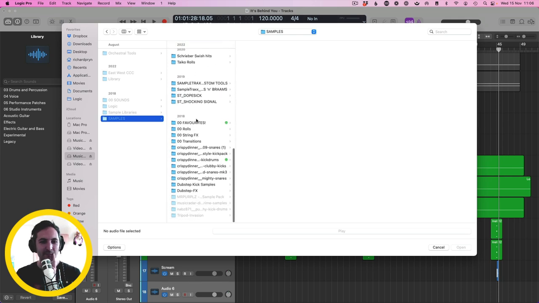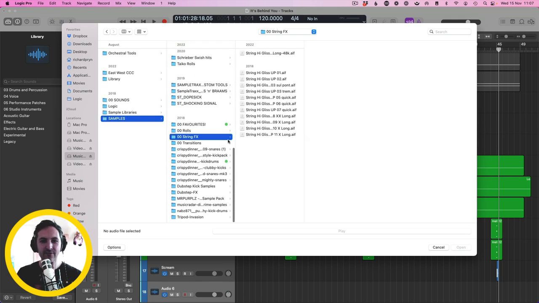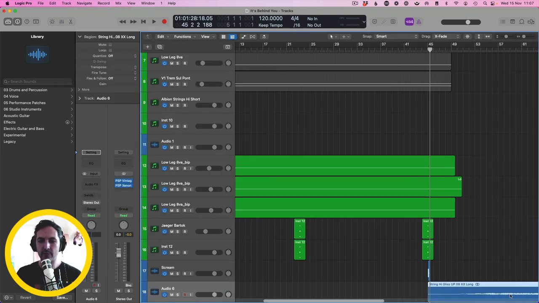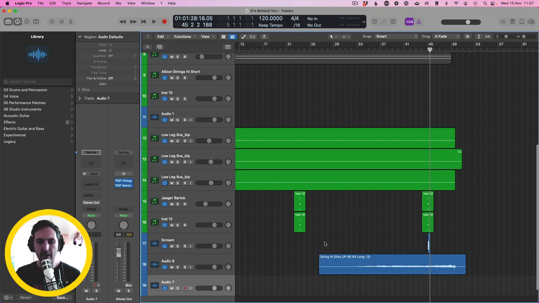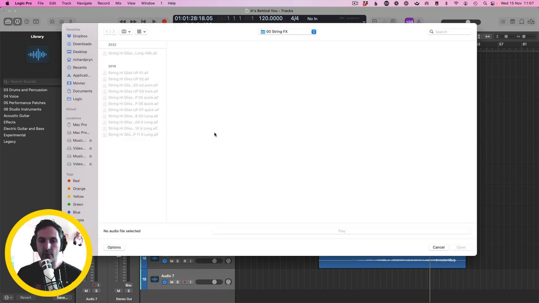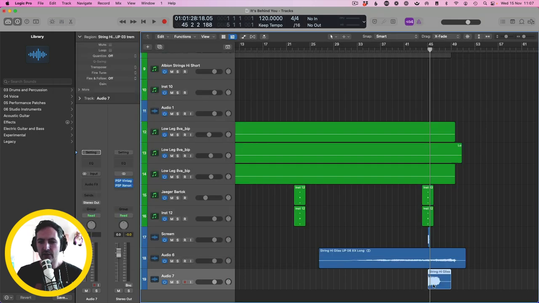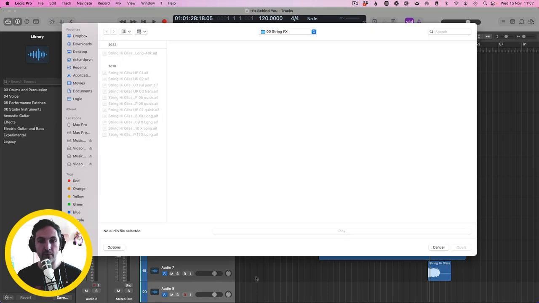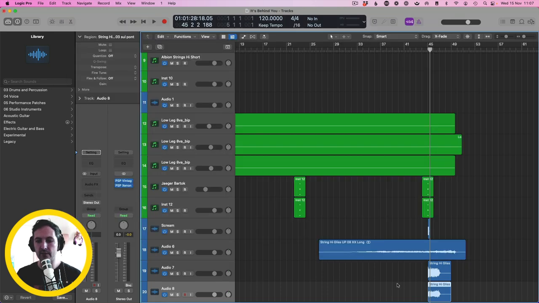Oh, that's right, I've got so many string effects. Let's go for, we're going to bring in a couple of risers here. These are all orchestral string risers. We're going to do the trem one. We're going to do the sol pont one, which if you remember is sol ponticello, which means close to the bridge.